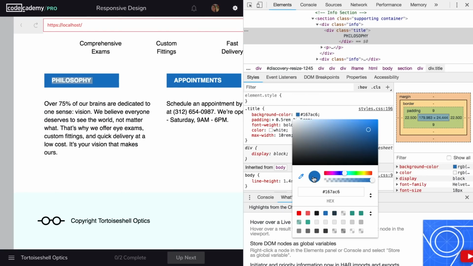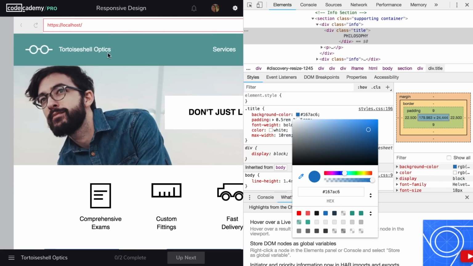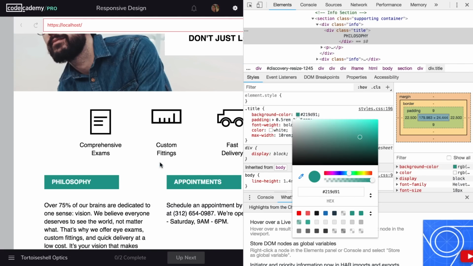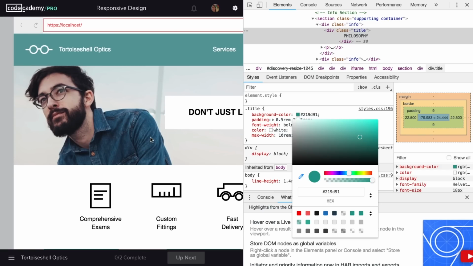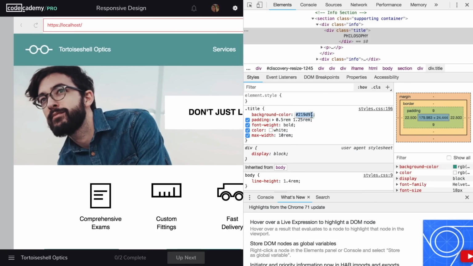I can change the color if I'd like to. When we change the color, these changes will only be when reviewing them. Once we refresh our page, these changes will go away. We know that if we gave everyone the ability to change the look of a website, that this wouldn't work. But we can, from the Google Chrome Development Tools, copy the code and use it on our local hard drive on our computer. Or we could take it and clone it and use it in a different project.